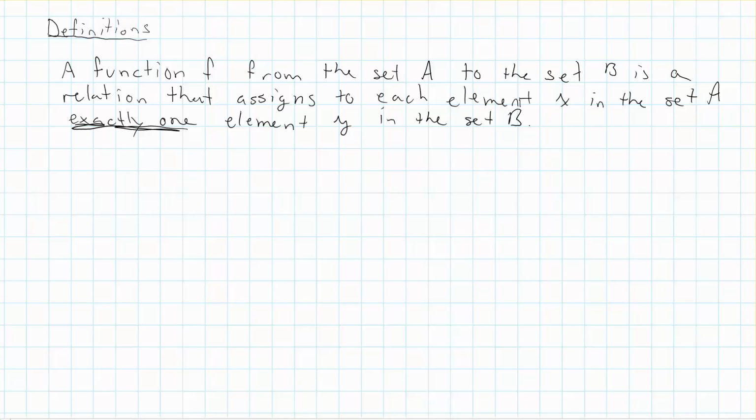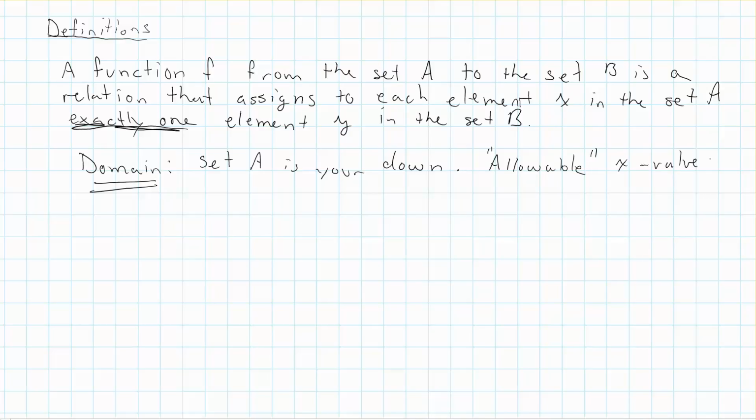Alright, now before we do that, there are two other things that are going to be important to us throughout this course and other courses, and this is the domain. The domain here is the set A. But I like to think of it as the, I'll put it in quotes, allowable x values. Or, as we'll see in a second, we kind of will refer to those as inputs.